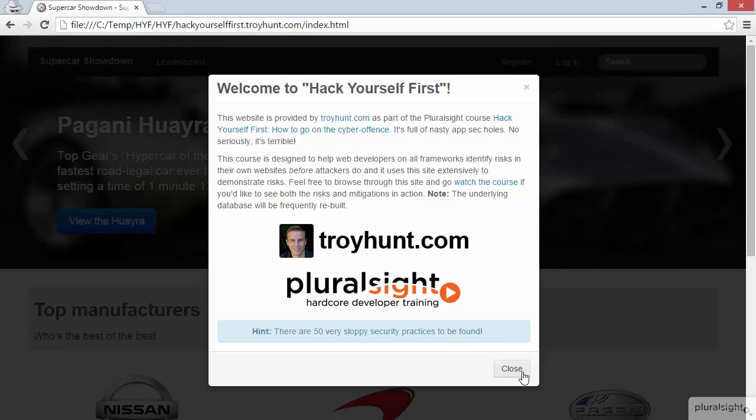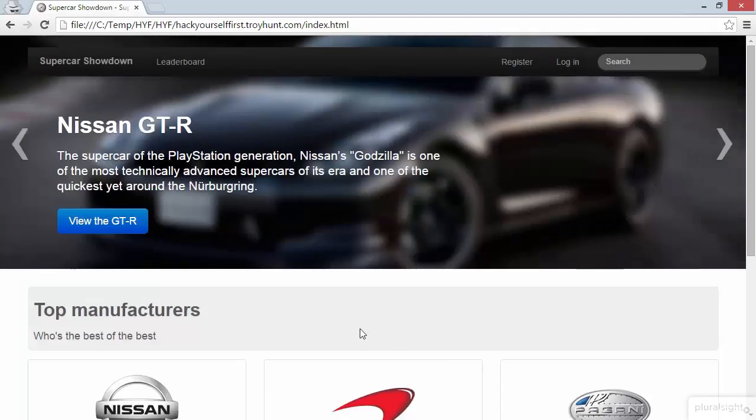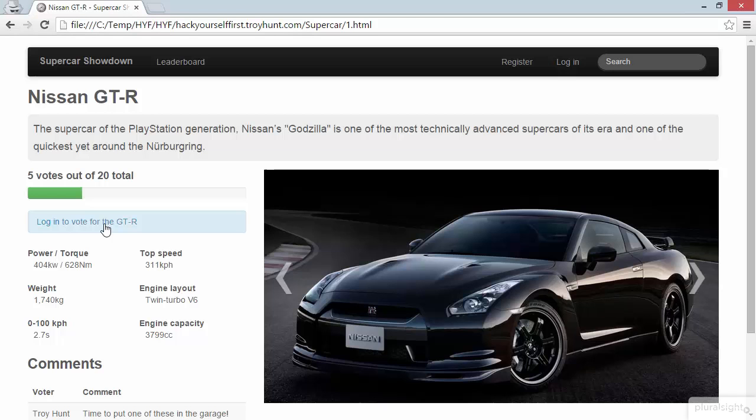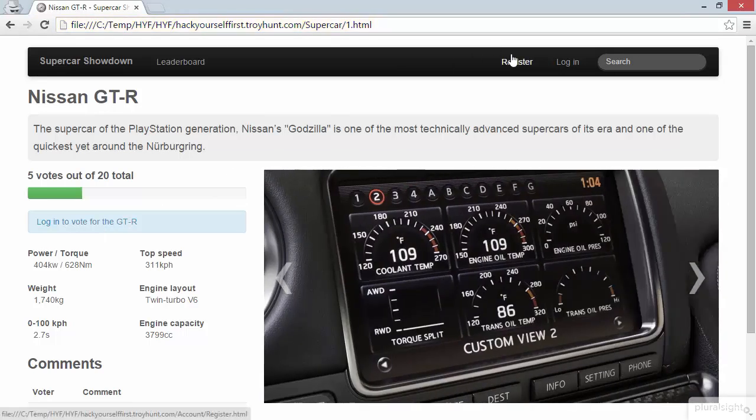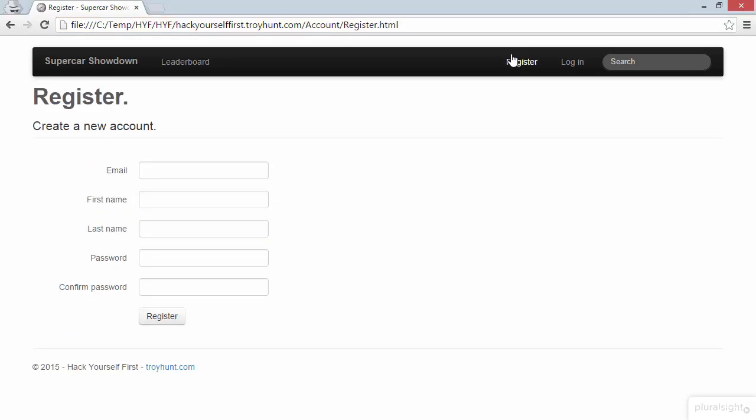Let's close that and we'll just browse around a little bit. We can view one of the vehicles. And as you can see in the address bar, this is still all on my local system. But it's actually downloaded the whole thing, even down to things like the register link. Now, of course, this is just running locally, so form postbacks, such as registering or logging in, aren't going to be functional. But now we've got a copy of the entire site locally. And that begs the question, how could we, as ethical hackers, use that to our advantage?